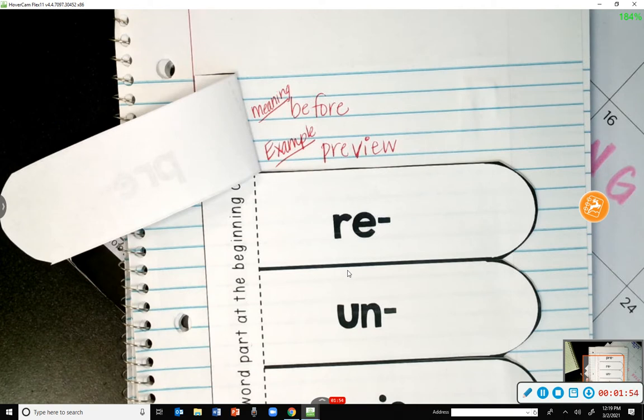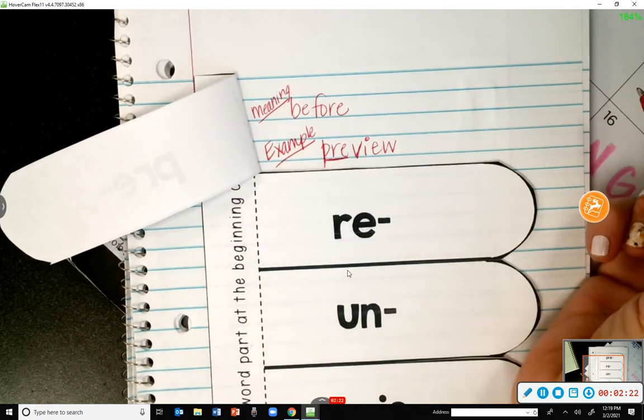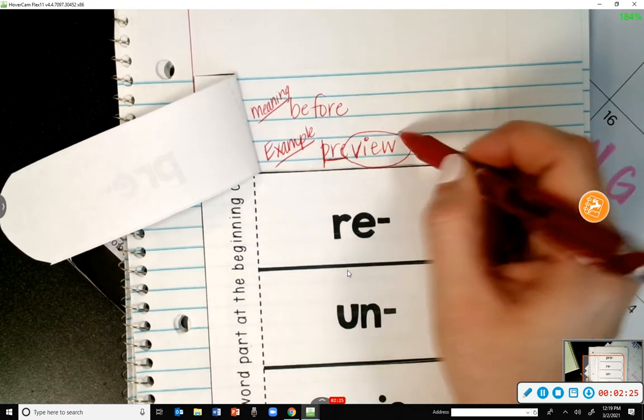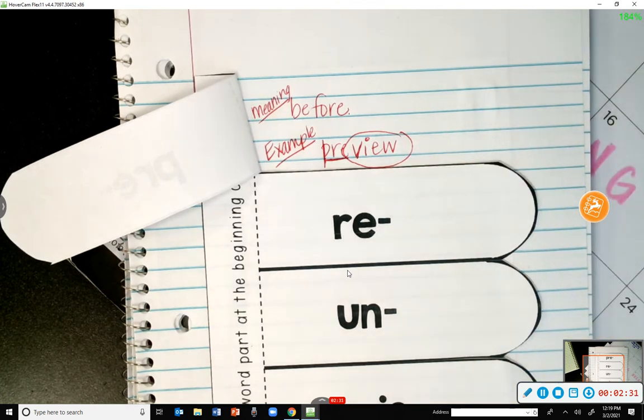Preview is like you're going to the library to see books. If you're going to the movies, they have previews, and that means you're watching a little clip of a movie before you see the whole movie. Okay? So when you have this P-R-E, pre, that is giving the root word, view, the meaning of before. I'm going to view it before the movie. Okay? Does that make sense?